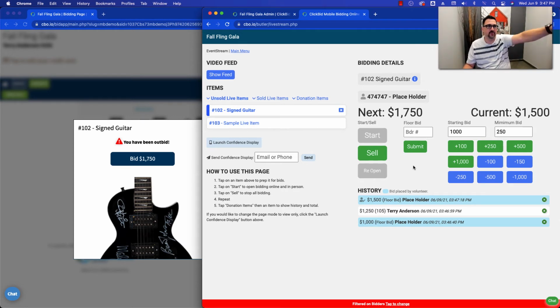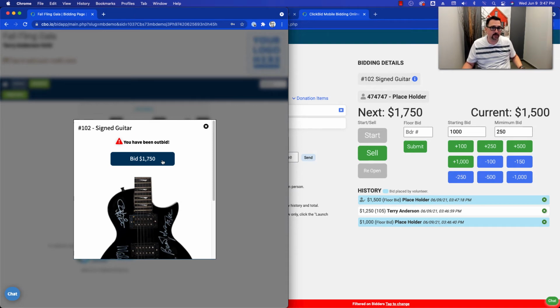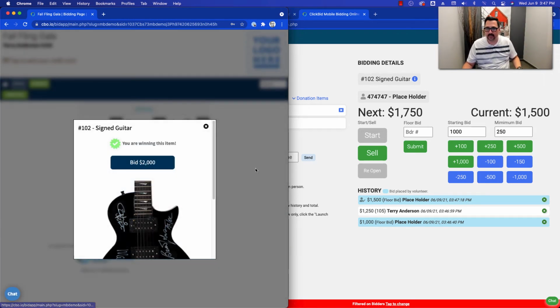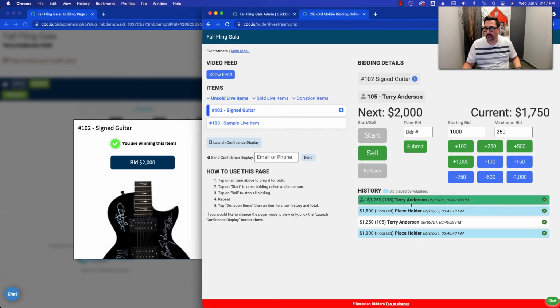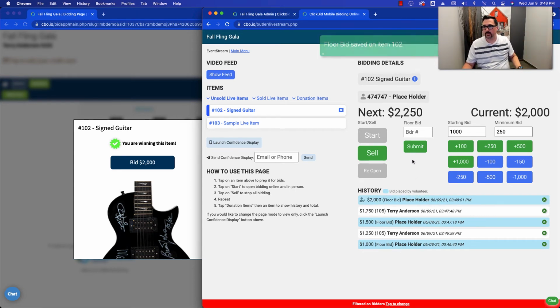Because if somebody bids $1,500, 10 feet away from me, I need to let everybody else at home know, okay, now that $1,500 bid is no longer available. It's now $1,750. Just like everybody in the room has to bid $1,750. So at home, I'm like, all right, $1,750, and I put my wand in the air. Auctioneer says, oh, we got $1,750 on the internet. Okay, you're out. You're still in at $2,000? Yep, they bid $2,000 and I place a floor bid.